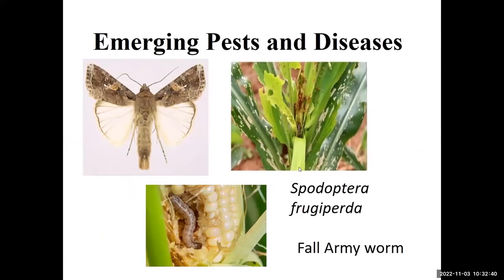We also have pests and diseases that normally just attack our agricultural crops. But more recently, we've been getting emerging pests and diseases. For example, what you can see on the screen, the fall armyworm. The fall armyworm was reported in Nigeria in 2016. And by April 2017, it was reported in Kenya, and it had spread to the whole of Africa. It causes damages of up to 100%. There you can see the adult and the larvae. And the larvae is the most destructive. And normally by the time you get to see the larvae, your crop is completely damaged.